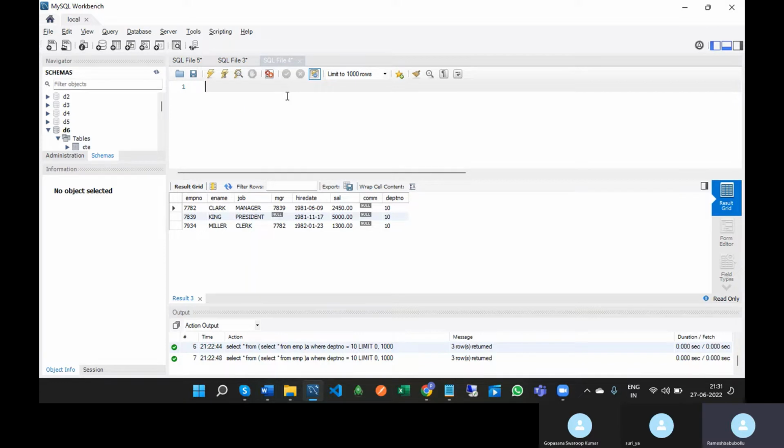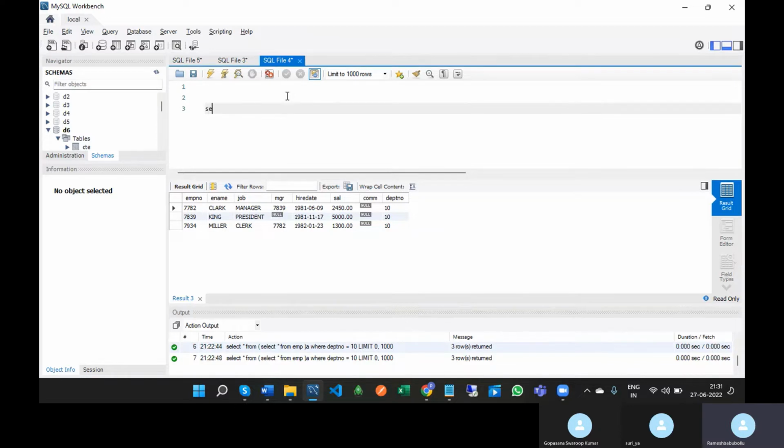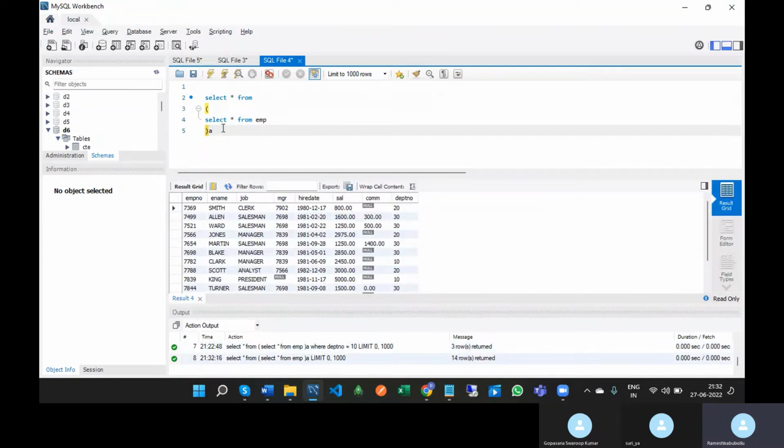First of all, the derived table. How to use the derived table? This is select star from employee. I'm going to put this select query in brackets. Here I am going to use some alias name for this. Here you can also use a where condition like this.